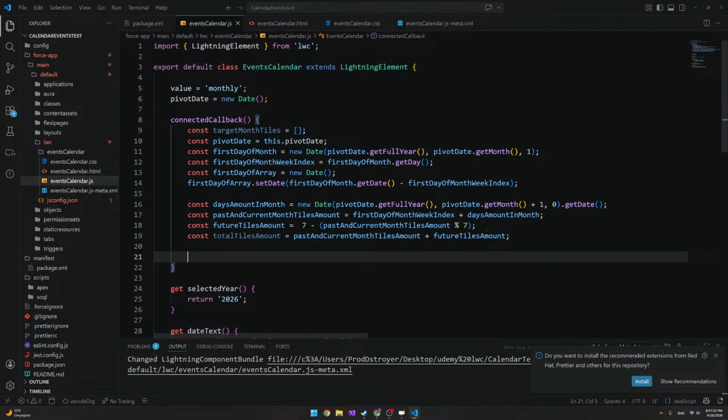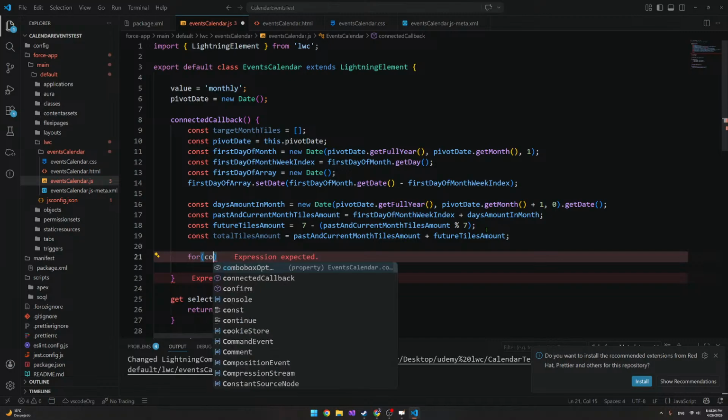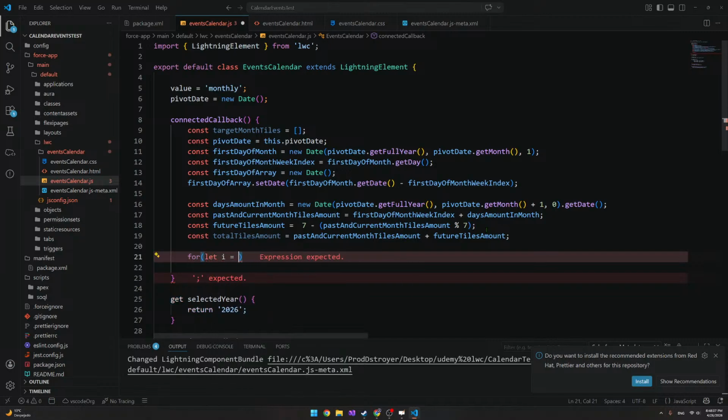So if you remember, this is the way we add days to a date. So I'm just gonna use the first day of array in order to do a for loop, let i equals 0, i less equals to total tiles amount, because this is the exact number of tiles that we're gonna have to take.